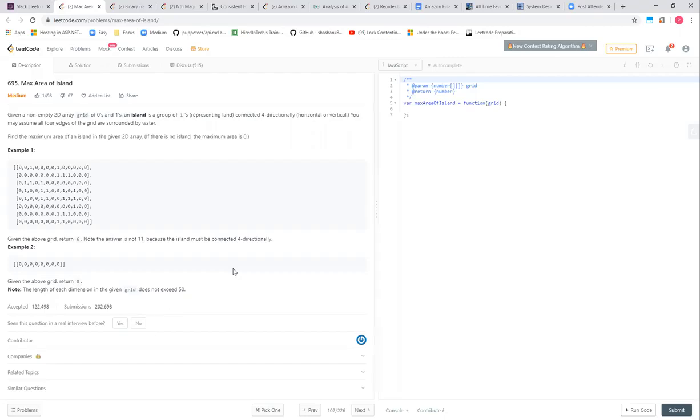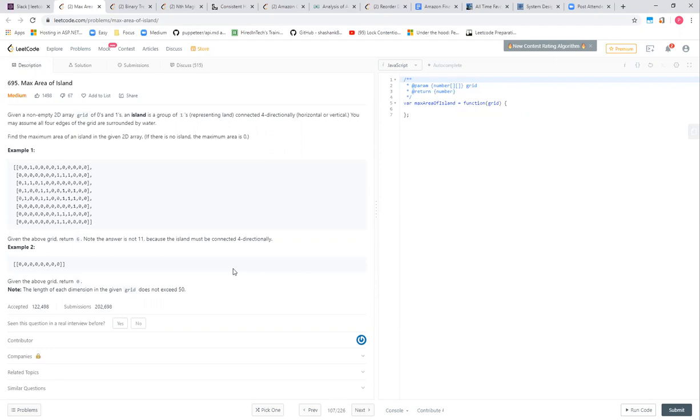Is there a way we can reduce the space complexity? Yeah, the cell which we are visiting, we can mark it like a -1 or something, or we can mark it 0 itself.